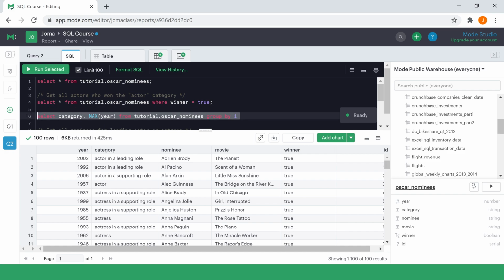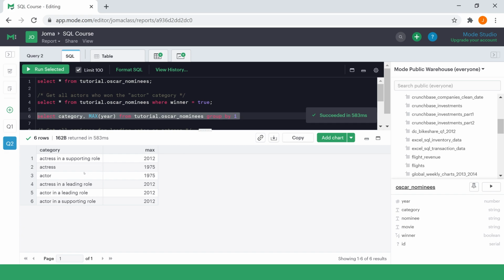So this is just for fun. It's actually not part of this lesson, but I'm just super curious, and I think you should embrace curiosity sometimes. All right, what I'm gonna do is I'm gonna select a category, and then for each category, I want to see what is the highest year for each of the rows inside that category.